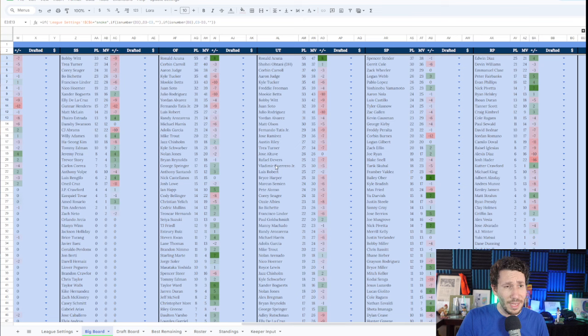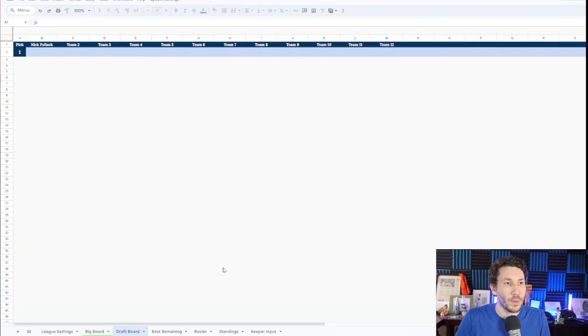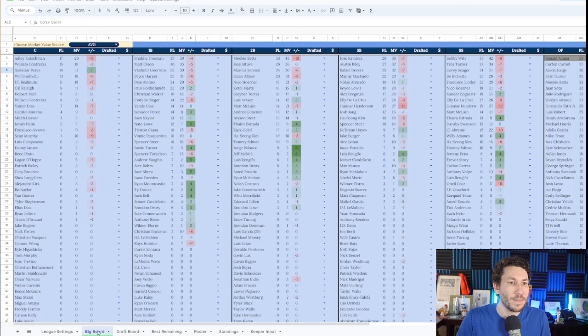Now, as you go through the draft, let's say I am going to draft him for $50, okay? Give it a moment to update. It will always take some time, but it will remove him from all the different places. And then you'll see on the draft board, it will be updated, Ronald Acuna, and you will shortly see that we have the color coordination for the player. So I'm just going to go through and give it a little moment to update as we go.